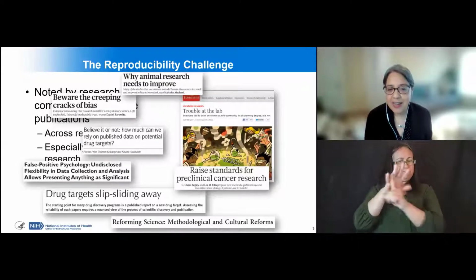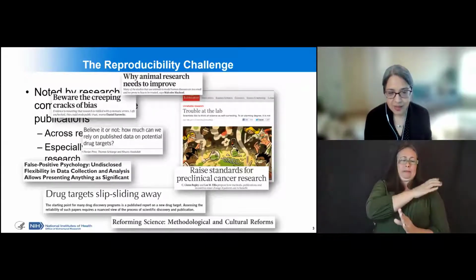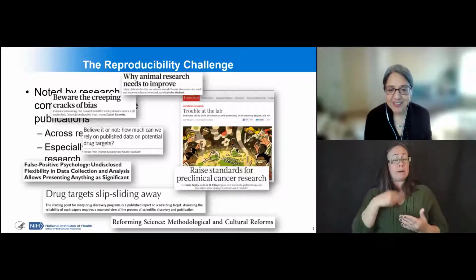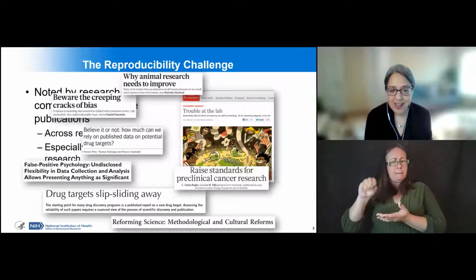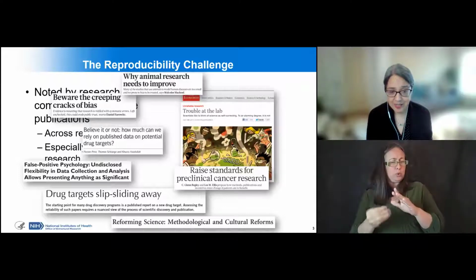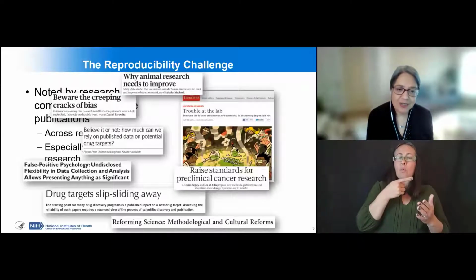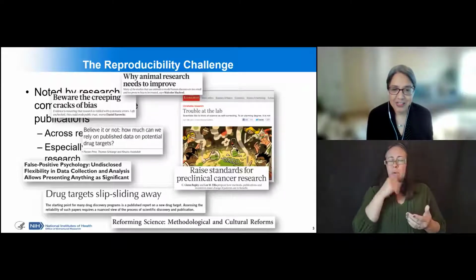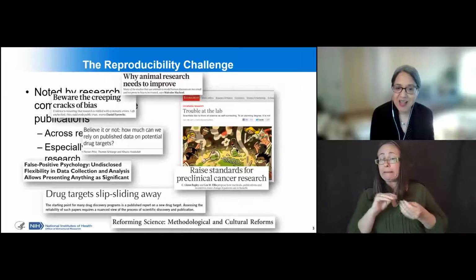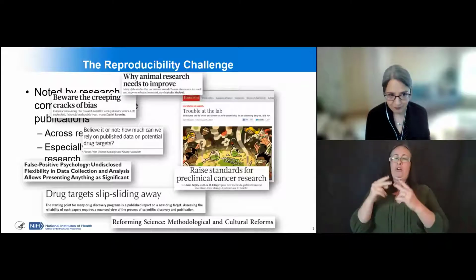And one thing I'll mention is that a lot of the concerns were around preclinical research. And one thing that I will mention about those studies that the pharmaceutical companies were attempting to reproduce in journals was that we didn't really know exactly what studies they were not able to reproduce or replicate. We don't have a really good sense of how many exactly they are talking about. So I would say that those studies were not very transparent in themselves.